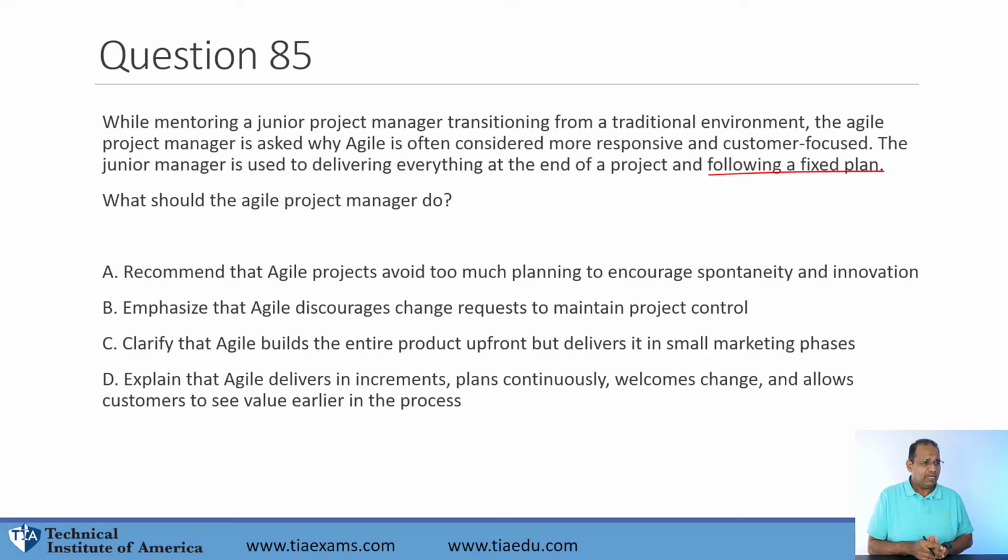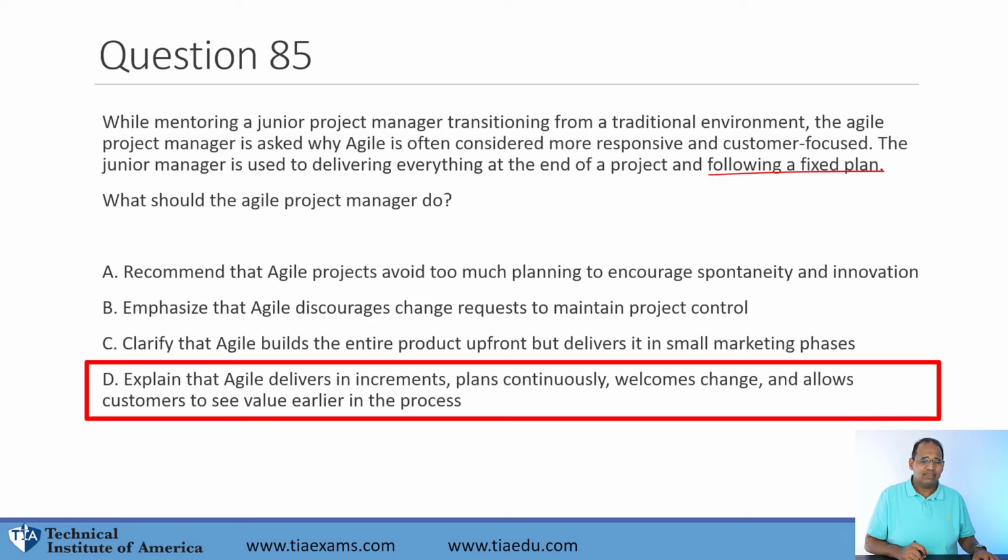Recommend that Agile projects avoid too much planning to encourage spontaneity and innovation. Emphasize that Agile discourages change requests to maintain project control. Clarify that Agile builds the entire product up front, but delivers it in small marketing phases. Explain that Agile delivers in increments, plans continuously, welcomes changes, and allows customers to see their value. Best answer here, guys, is going to be D.